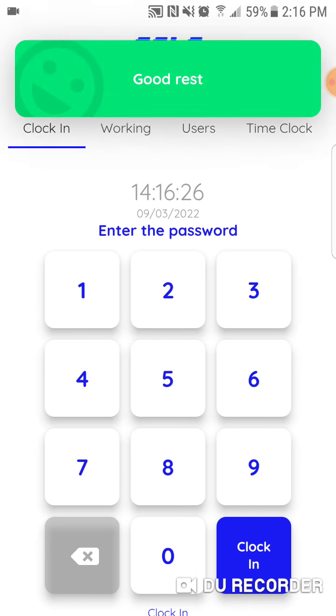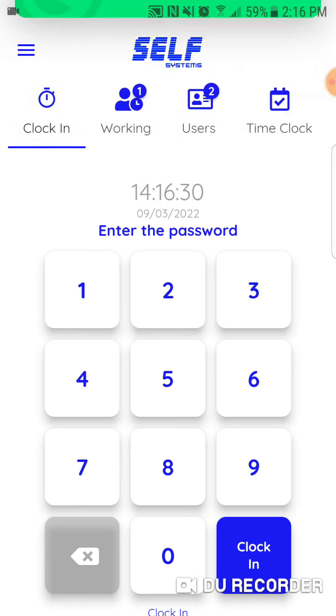So this guy went out for lunchtime, and when he comes back, all he has to do is clock in again, and when he leaves, he's gonna clock out, and the app is going to do the math of his worked hours for the day. The app will sum everything.